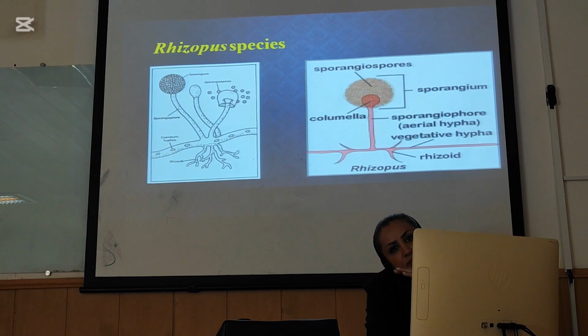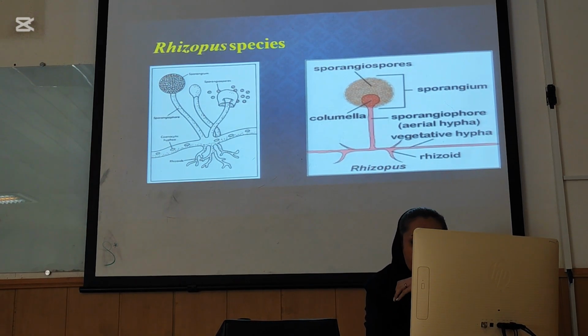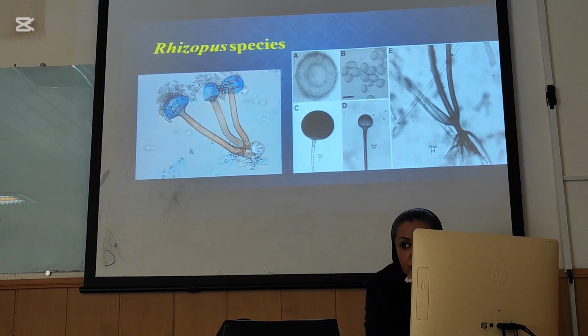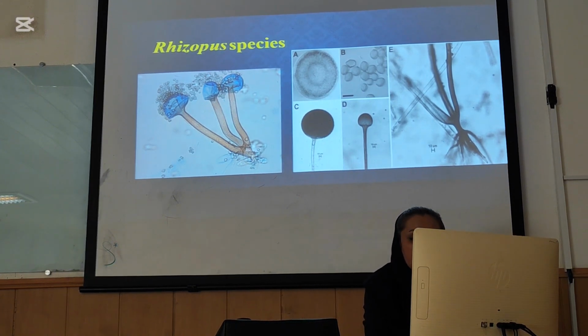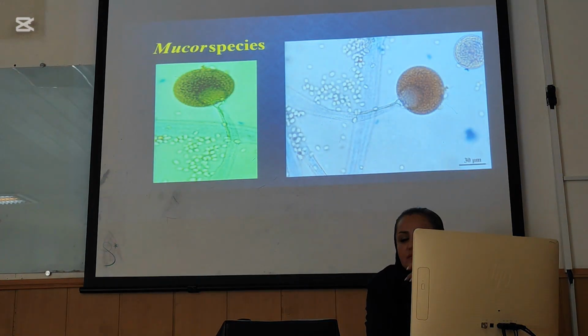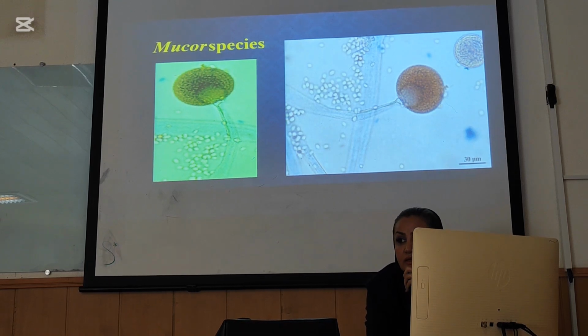And they are very similar in mucor and in rhizopus. But in microscopic view, under the microscope, if you see the rhizoid under the sporangiophore, you identify it as a rhizopus. Okay? And if you don't see any rhizoid, you identify it just as a mucor. In mucor we don't see any rhizoid.